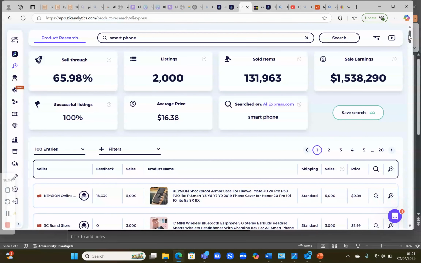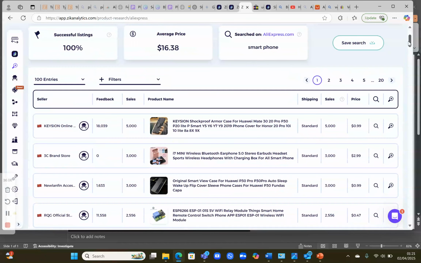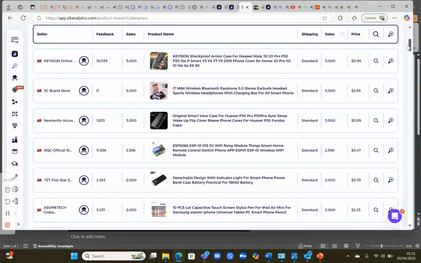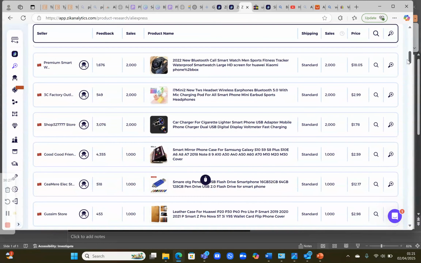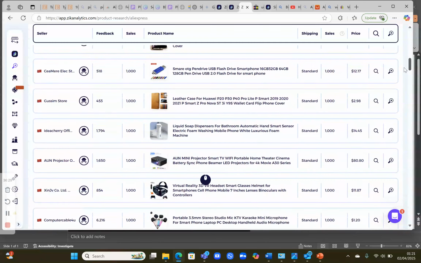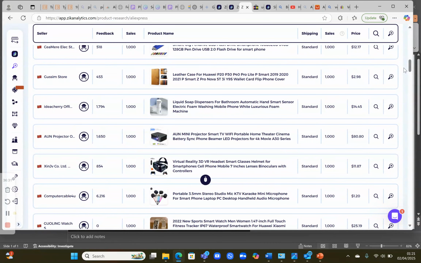Searching through, you can see the products here. You can see this one is showing 5,000 sales, 3,000 sales, 3,000 sales, 2,500 sales in the last 30 days. You can see the sales figures. So this is how to really understand what to sell. You don't just want to go and be putting items that are not really selling. You want to ensure that your items are selling, so that every week, every day you are selling.